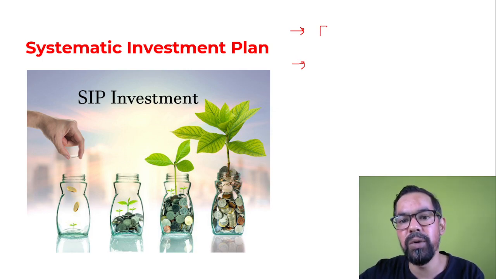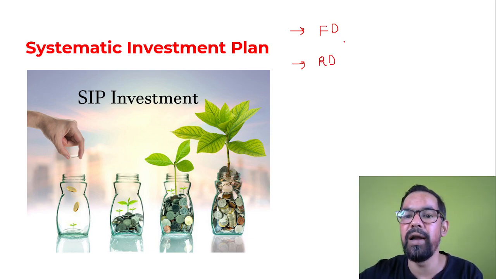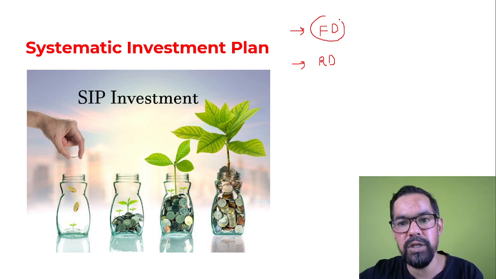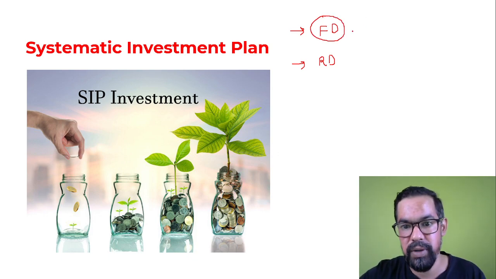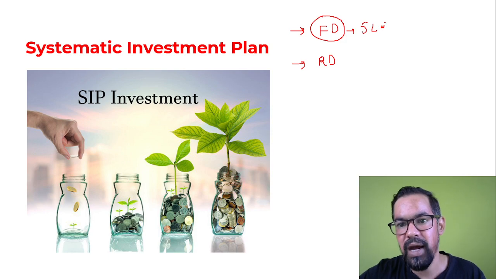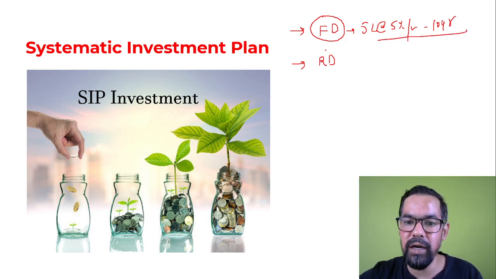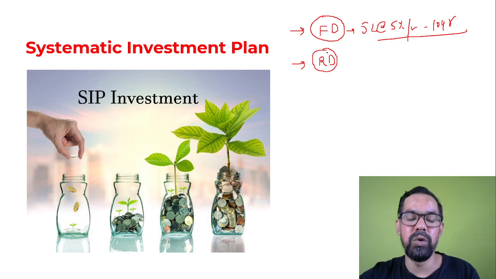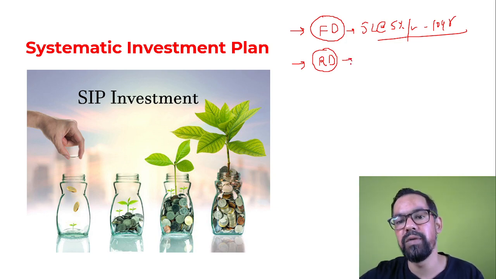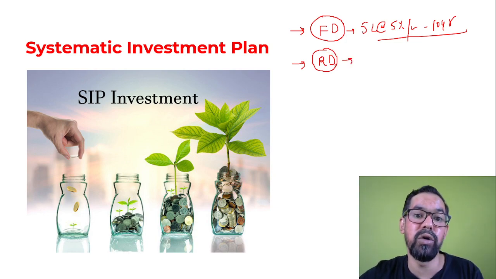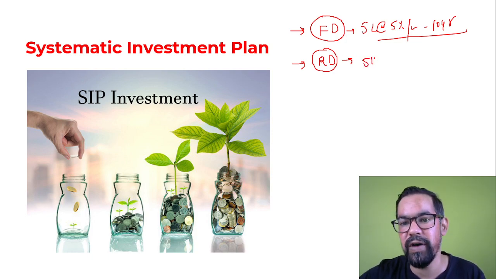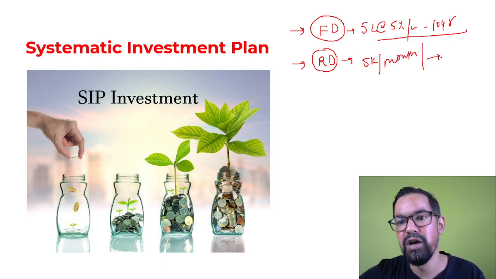This is similar to your fixed deposit investment, or the other one, RD. In case of a fixed deposit, you generally invest a lump sum of money. Let's say you invested 5 lakh rupees at the rate of 5% per annum for 10 years. That is in case of FD. In case of a recurring deposit, RD, you make investment on a recurring basis. Every month you are investing 5,000 rupees per month, for 5 years.